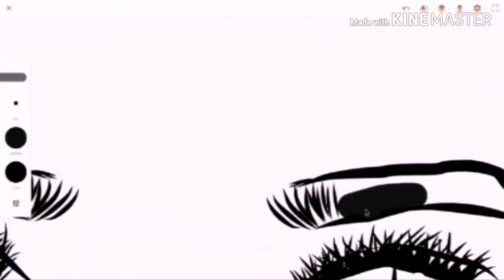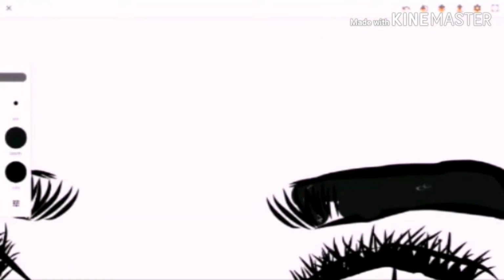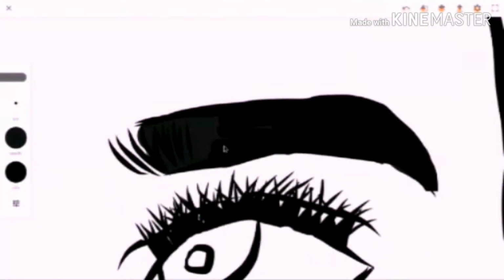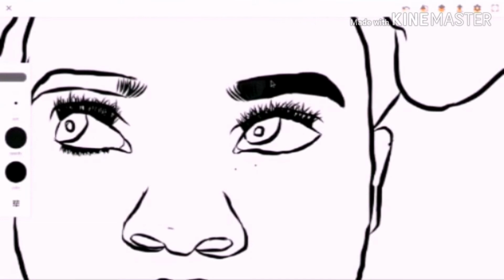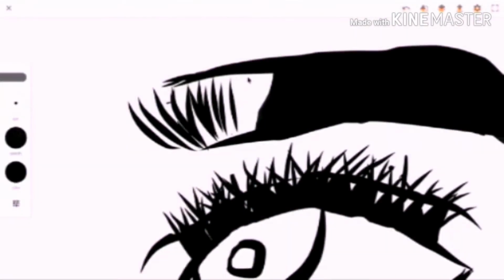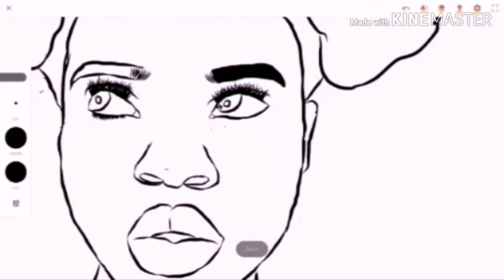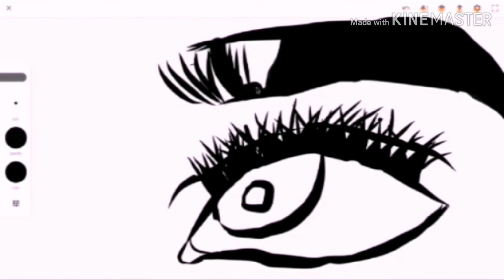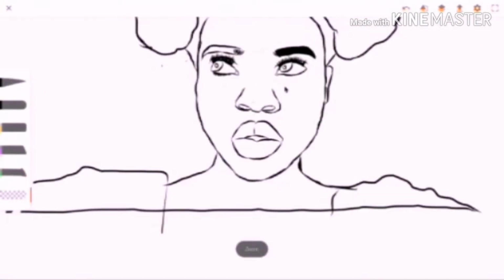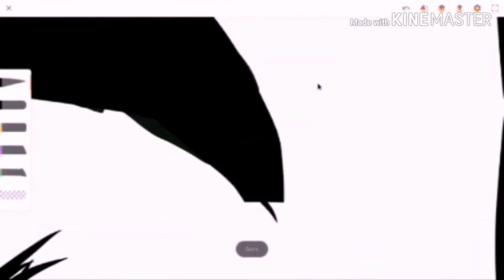Okay, and here is the part when I start filling in my eyebrows. What I did was try to get an ombre effect. You know how, when drawing people, you get that shaded effect, like it looks blended. That's what I try to do, make it look lighter and then go into the darkness. It's hard to explain, but that's what I tried to do.